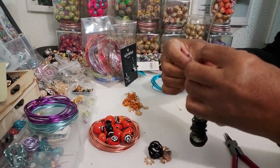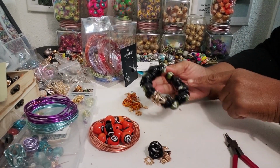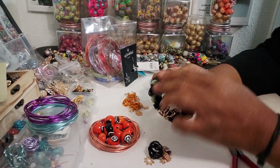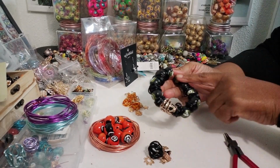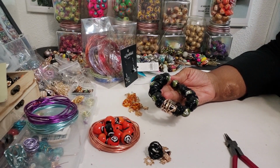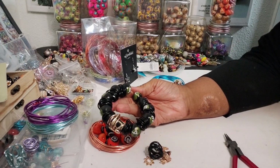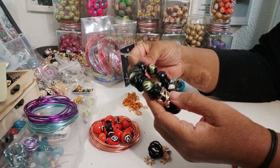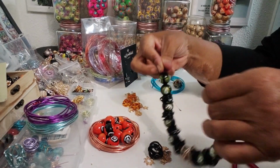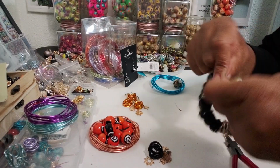So what I'm looking for now is a bead that I want to put here, because I only made 1, 2, 3, 4, 5, 6, 7, 8, 9. Wait, 2, 4, 6, 8. I only made 9 of these black beads like this. I thought I made more than these. So I only have 9. But to make it so when I tie it, this is what's going to happen. It's going to get tighter.